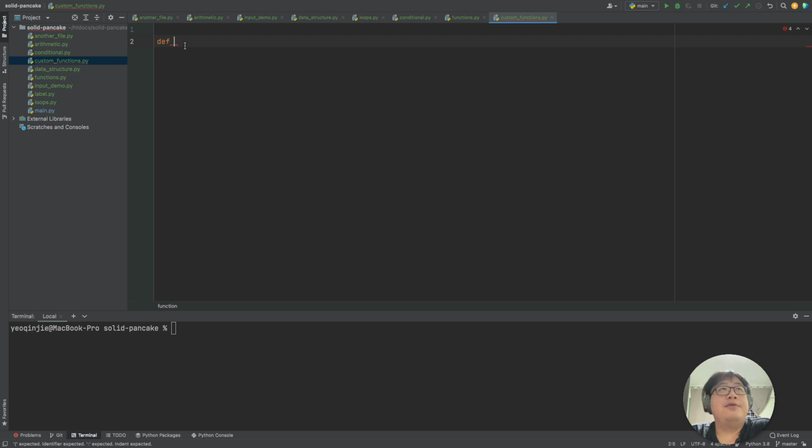Give your function a meaningful name. For example, now we want the function to add two numbers together, so we can say add_two_numbers. The naming convention for this function name is the same as your variables. You can start with any letters or underscore. However, you cannot start with a number. If you have multiple words, you combine them with underscores, and if you have numbers in between, you can also combine them with underscores. After the first letter or the first underscore, the rest of the characters of the name can be either underscores, letters, or numbers.